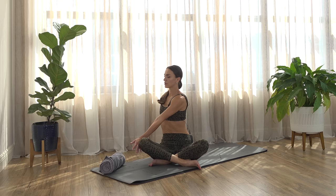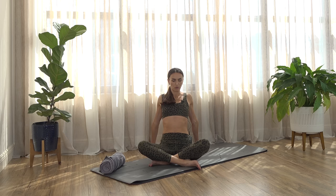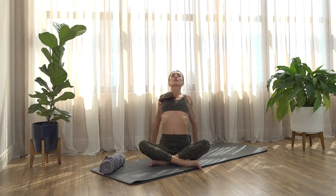And again, lift through the heart, palms are slightly behind you. Push the floor away from you and it helps you to move into your back bend, and your heart is opening. And maybe you're noticing it's easier for you to breathe here. Your ribs are a little bit more fluid. Notice how it feels around the solar plexus. Move your head around.